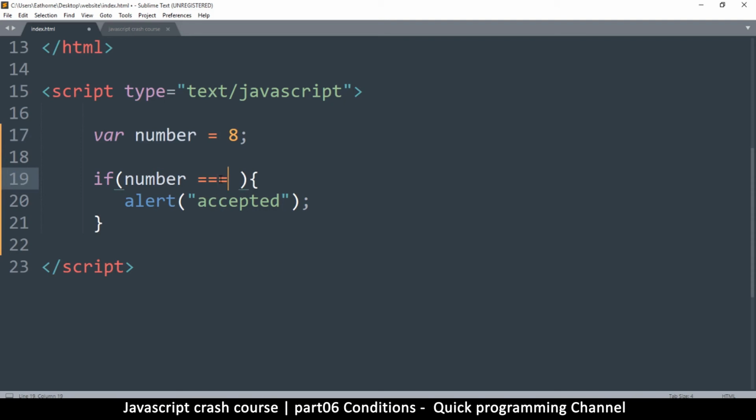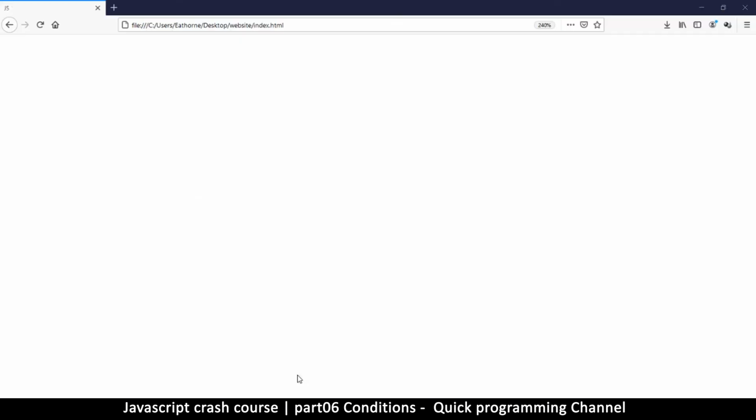Now you can put 3 like this. If you put 3 of them like that, then you're also asking if the type is the same. For example, where you're trying to evaluate if 1 is equal to 1 like this, this will evaluate to true. These are equal, right? But if I put inverted commas like that, they are still equal. In a way, you consider these as equal. So let's try that, and you see it says accepted.